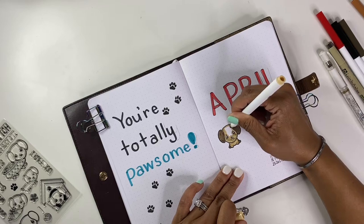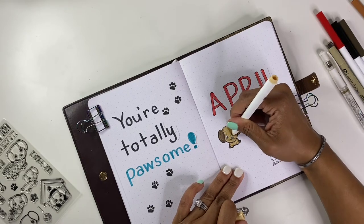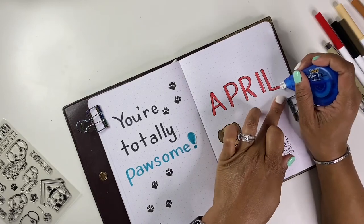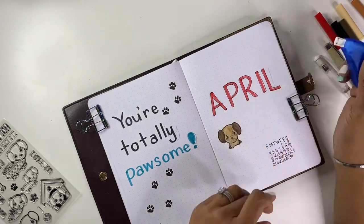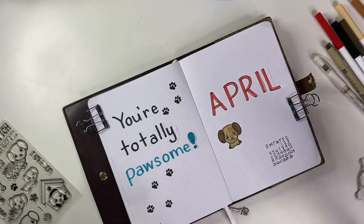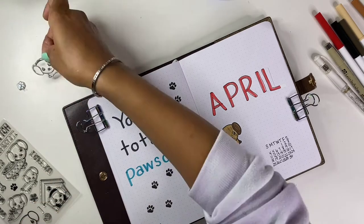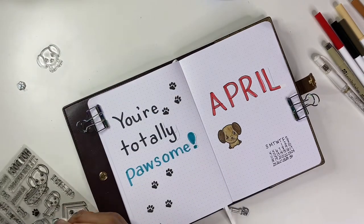So again, before you ever actually stamp on your final product, you should do a test run on paper just to make sure that the ink does not smear or bleed or anything like that, because I actually thought about completely destroying all of these pages and starting over.